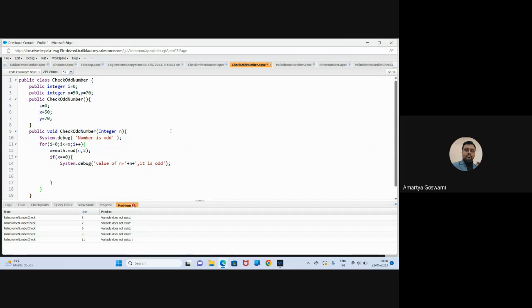Okay, what is this? Check odd number, integer n. So if you are taking n as integer, then what is that n? Whether n is odd or even, right?